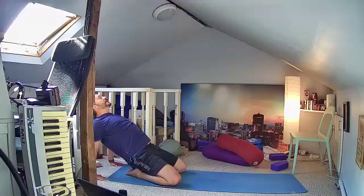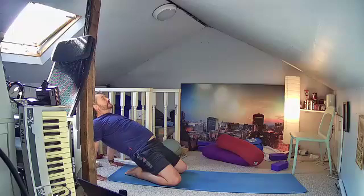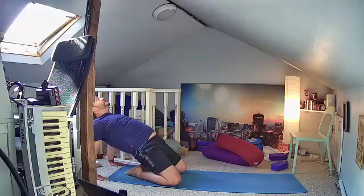Turn the tailbone in. If you've got a bad back, you might want to just stay at this stage. Otherwise, you can lift the seat bones, turning the tailbone in. Keep pressing the hands into the floor. Keep lifting from the wrists into the armpits. Lifting the seat bones up to the ceiling.